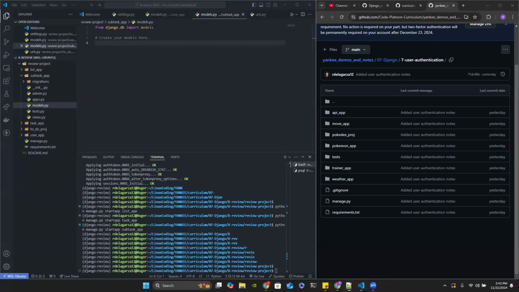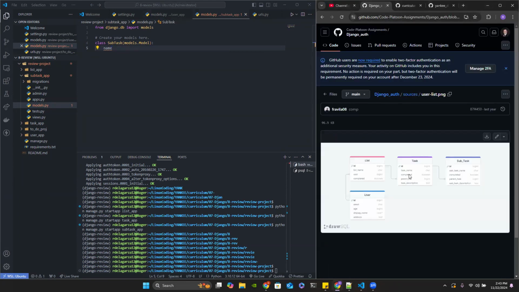Here is my models for my task. I'm going to go ahead and do class Subtask. It's going to inherit from models.Model. I believe it should have a name. Let's look at it real quick.